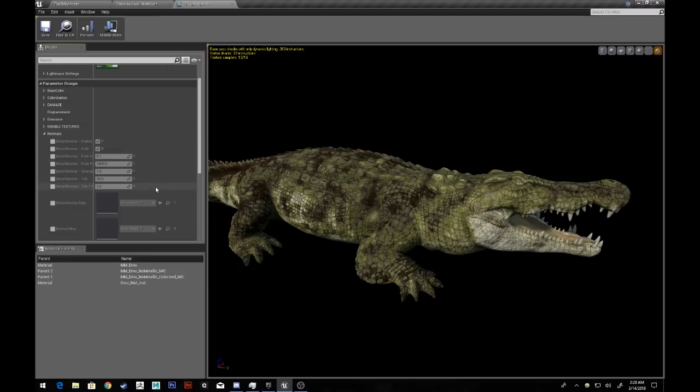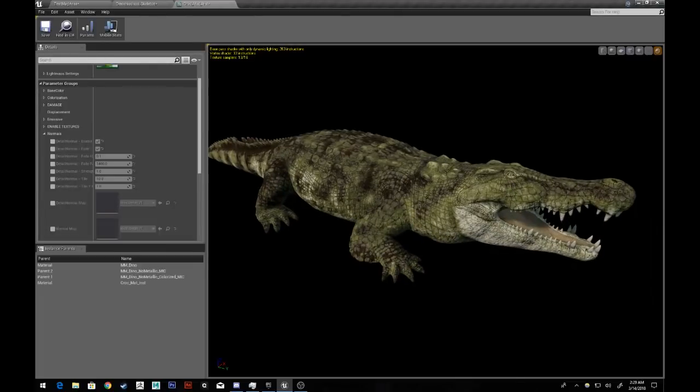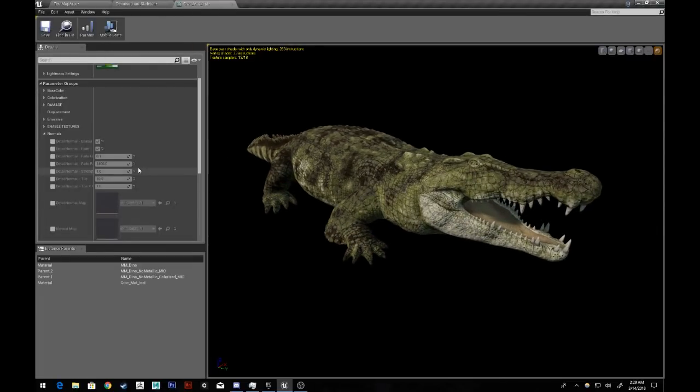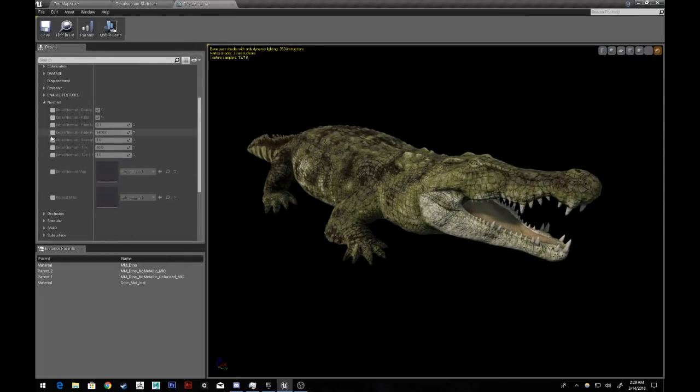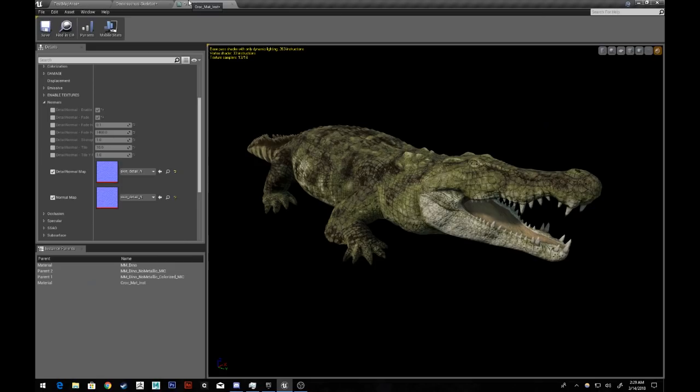So now we're on normal maps. Normal maps are the maps that tell the model where light is bending around the character and the depth, more or less. So we're going to check both of these normal maps. There's a tiled normal map and there's a regular normal map. And we want to plug in our normal map into that bottom one. So then you'll see the scales are a little more defined on our character.